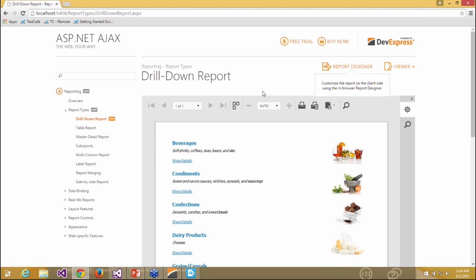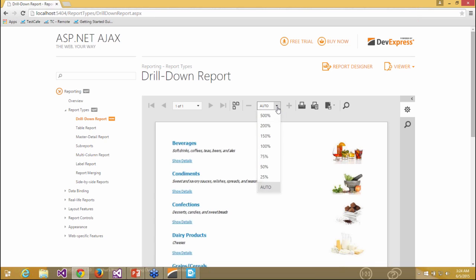From the drill down report, you'll see that we've changed this demo page around a little bit. You see now we can choose between the standard ASP.NET viewer and the new HTML JavaScript viewer. You'll notice with this view control, it's got all the elements that you'd expect, so we can toggle between single and multi-page mode.